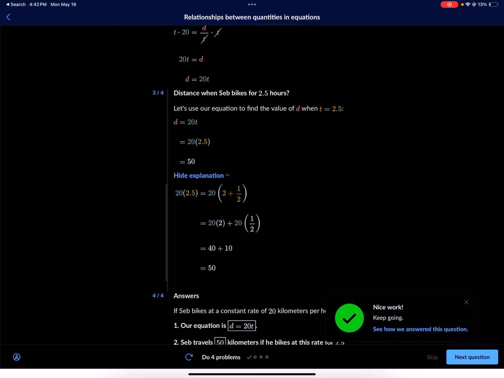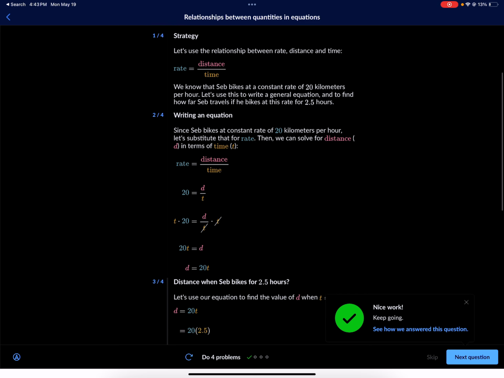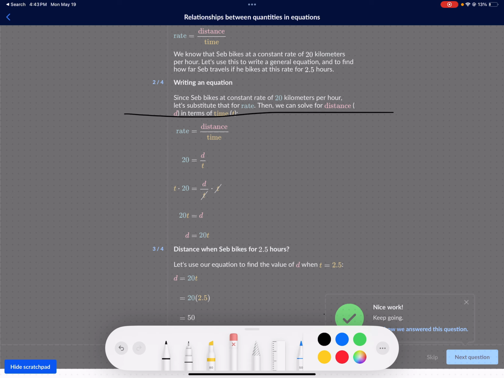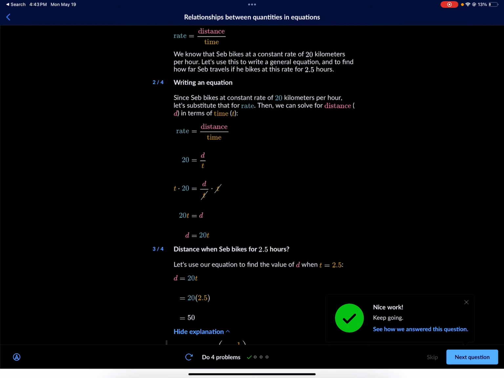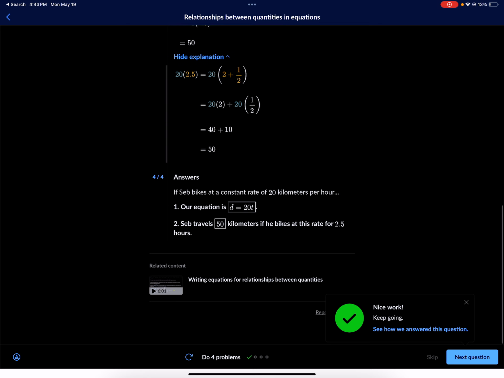But again, in Algebra 2 in high school, I won't assume, but you probably will be able to use a calculator. So if you can, definitely use that. That will help a lot. And yes, when you're putting equations, although d over t works, we want a function, which means that we have two different variables on different sides, and one of the variables is on its own. So that means that d equals 20t would be the only one that works. d over 20t, I'd say that probably would work, but I wouldn't try to risk that.